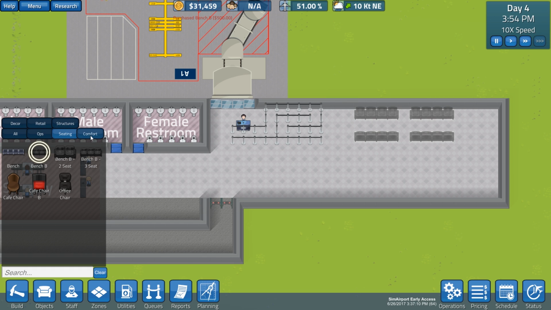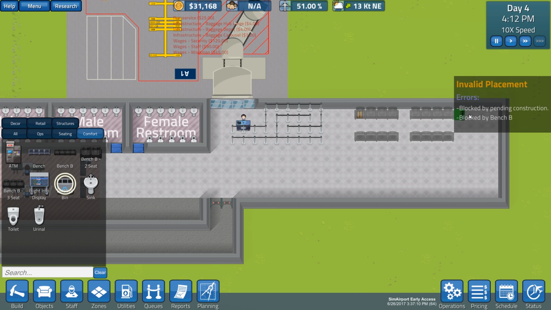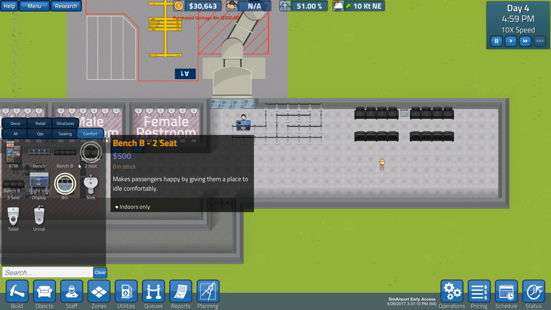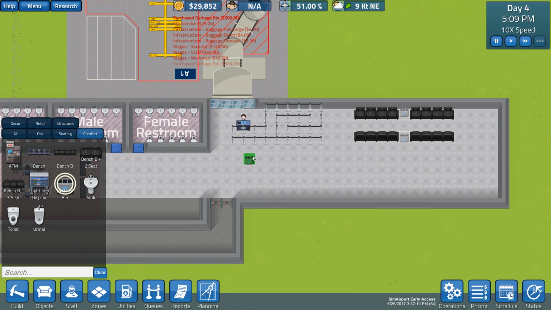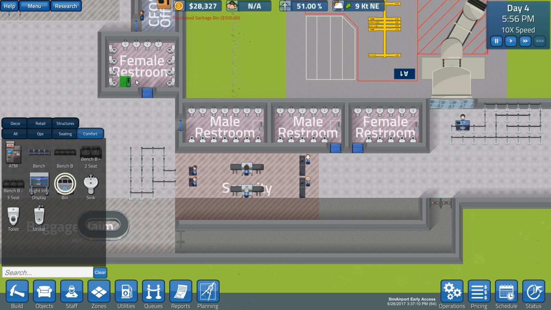Let's go ahead and make it a little bit appealing. We'll do a garbage bin over. Okay, and the rotation is still a little bit confusing to where you're not sure if that's up or down. I'm sure it doesn't really matter. So we'll do one there. We'll do another one there. We're probably going to need these close to the restrooms too. So we'll do there, over here, and then in the female restroom we'll do it right over here.